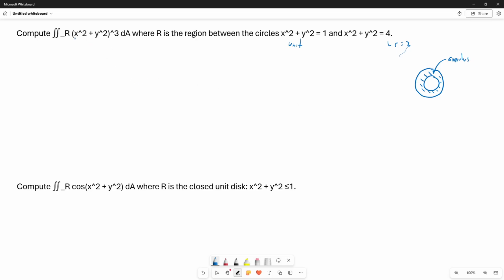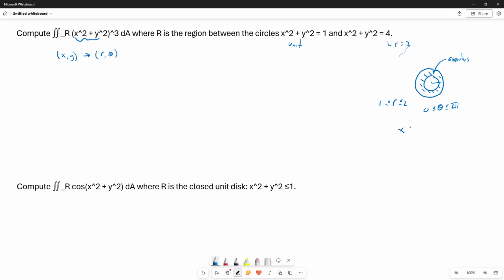And we have the function here. It's obviously a very round shape here, and we have x² + y² there. So we should be thinking about polar coordinates instead of using coordinates x and y. When we're dealing with round things, we might want to consider coordinates r and theta, because in this region, r goes between 1 and 2, and theta goes all the way around from 0 to 2π.